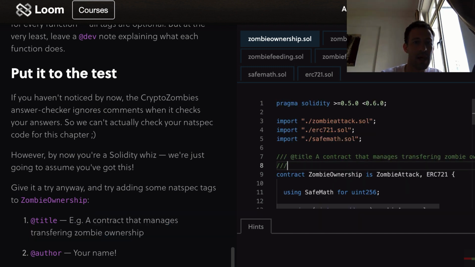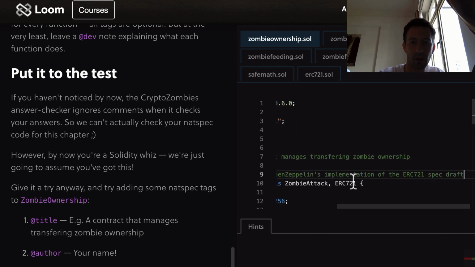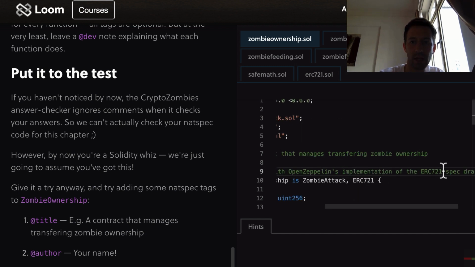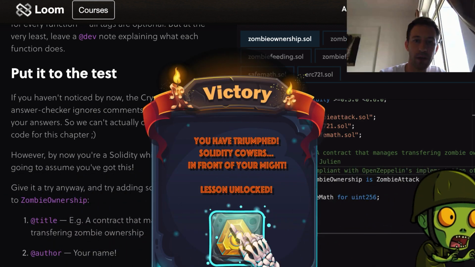Then the author. I'll put my name, but you can put yours, Julien. After that we have the dev tag, which explains what the function does. In our case, that's going to be compliant with OpenZeppelin's implementation of ERC721. And we're okay for comments.